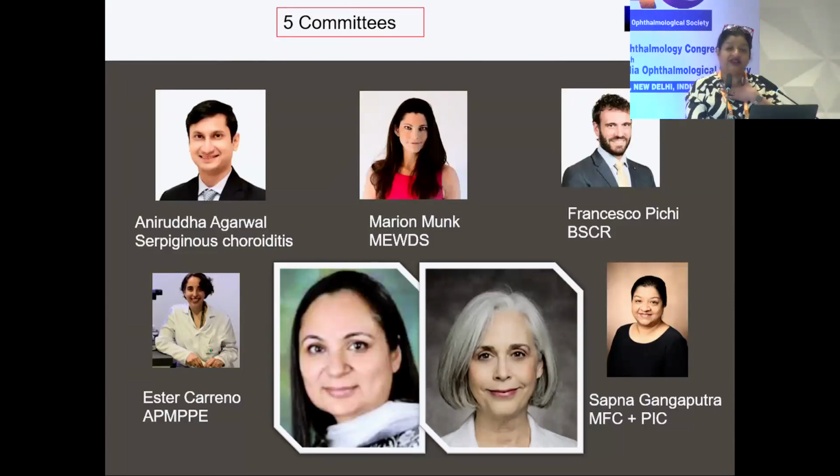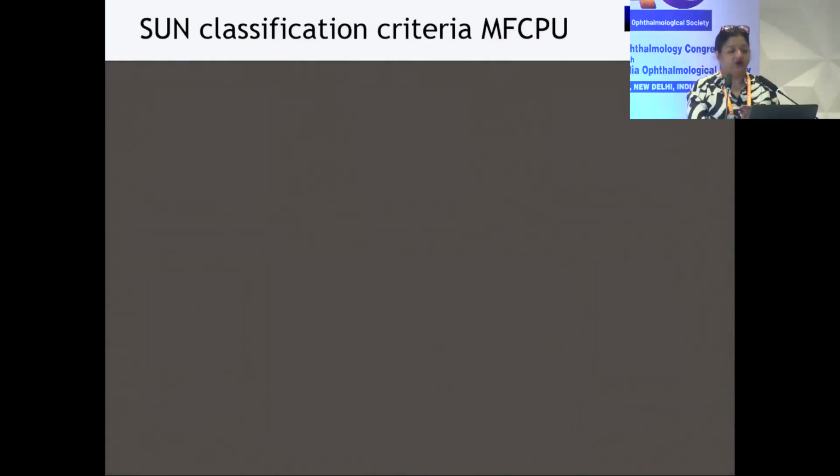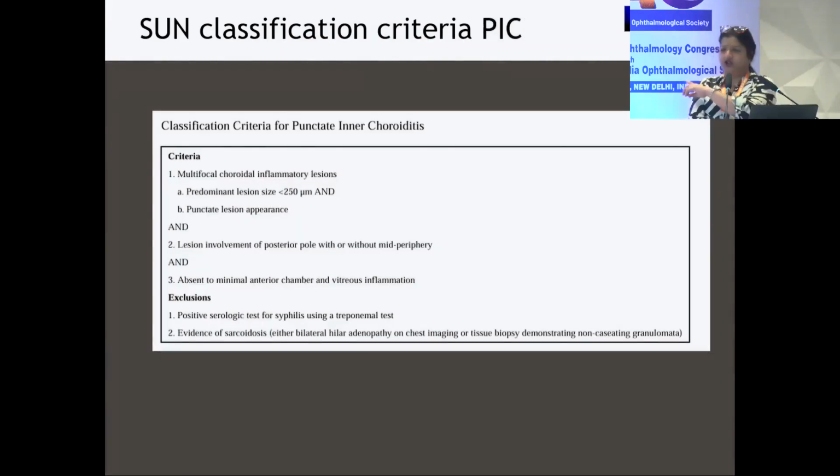I was leading the multifocal choroiditis group, so I'll talk a little more about that one. As I mentioned before, with SUN, we used that as the foundation blocks. We did not change that. Everybody had to have no infectious disease; that had to be ruled out. You had to have a clinical appearance that matched SUN for multifocal choroiditis. So that was a non-negotiable.